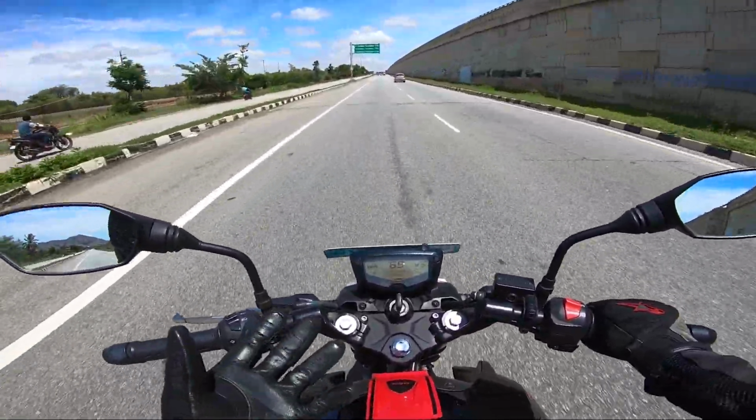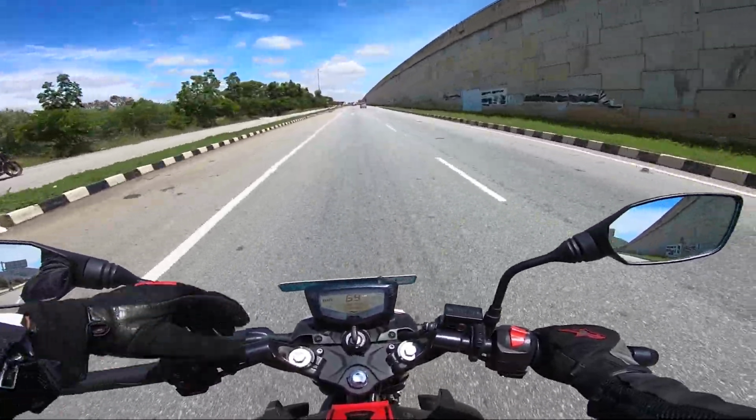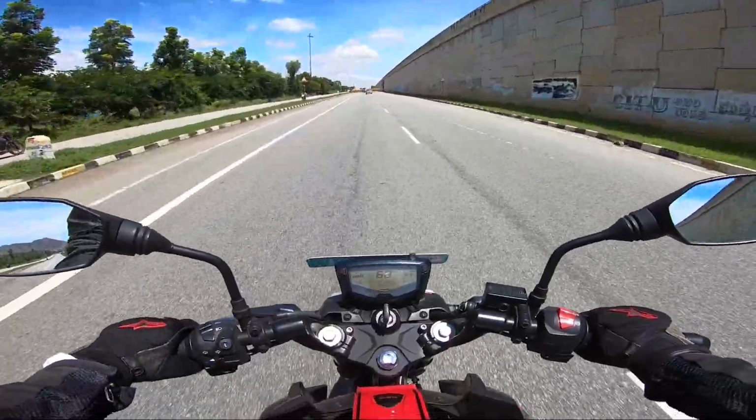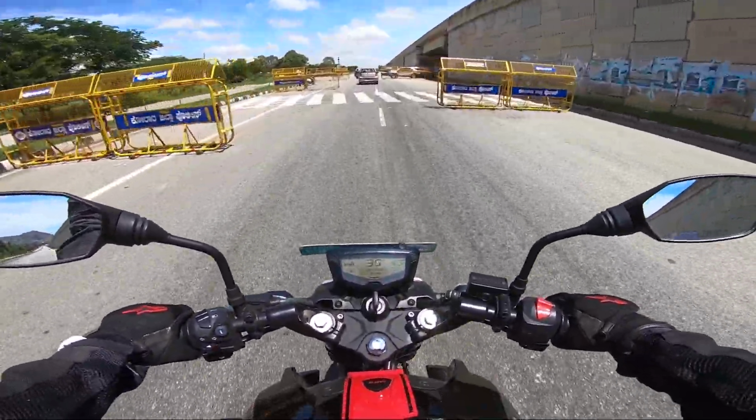I mean, what I expect is that 120 is something that you do while cruising, and you don't really require a wind visor for that. If you want, you can fit one, but I don't really feel a need for that kind of wind visor on this motorcycle, even though it's a naked motorcycle.